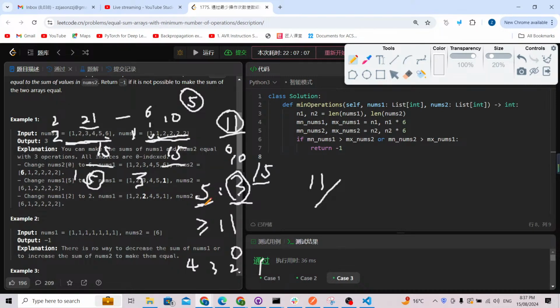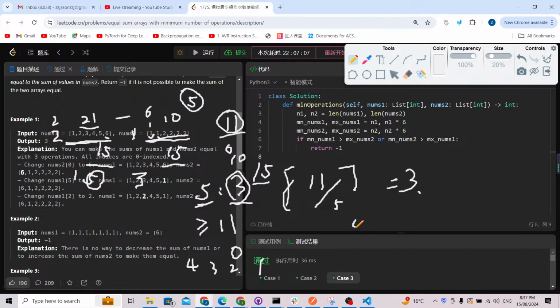If we choose 5, how many operations do we need? Because 3 times 5 is 15, which is more than or equal to 11, it means it is possible, so we're going to stop the check. But we need to count how many operations. The operations are going to be 11 divided by 5 with a ceil operation. In mathematics, we're going to use a ceil. So it's going to be 3 operations.